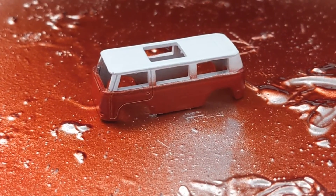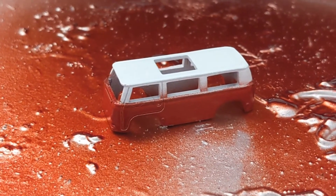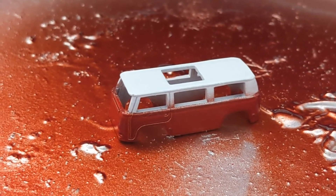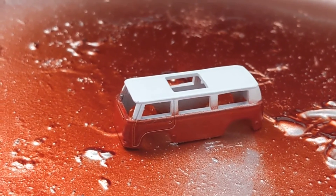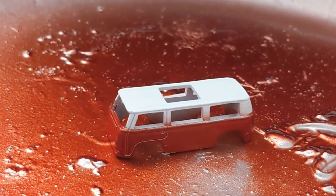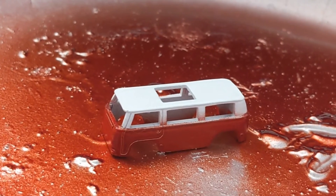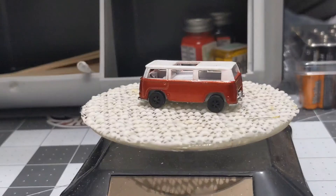Back at the paint booth with the Beach Bomb Zowee — I decided to go with a Spectra Flame-style red paint job. There is some overspray, which is tough to avoid because they're so tiny and tape doesn't stick well on plastic bodies, but that can easily be fixed. The way I did it was with a Krylon chrome-looking paint as a base, then went over with Metal Cast by Dupli-Color, and it turned out really well.